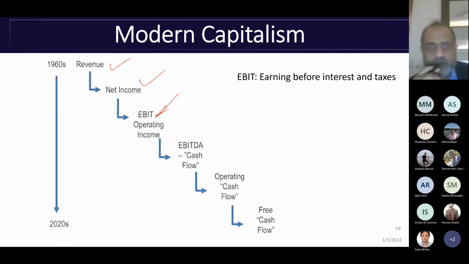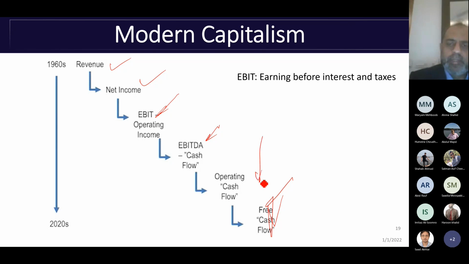And then there is another indicator people started using. It is EBITDA. EBITDA is earnings before interest, taxes, depreciation, and amortization. So we'll cover this as well in a while. And then there is the operating cash, and then the free cash. So people prefer to use free cash. The investor would now like to look into what is the free cash available with an entity, to find out how well it is performing and whether they should invest in that venture or not.